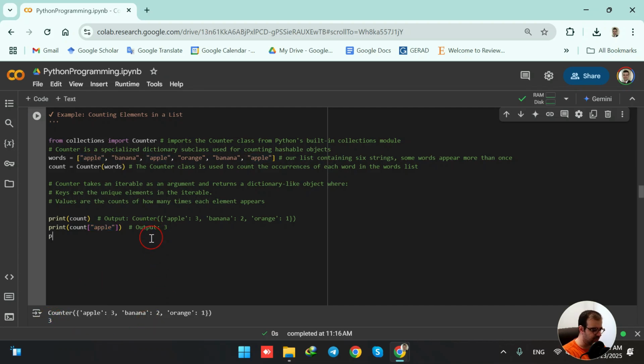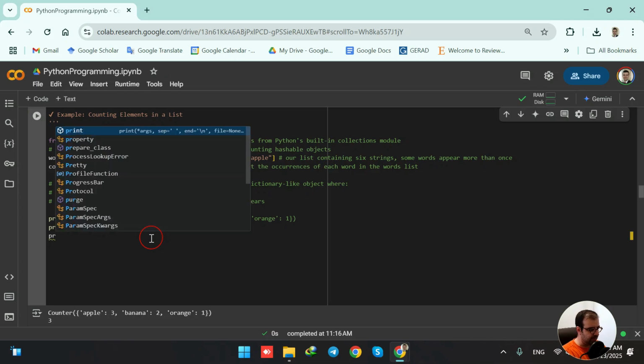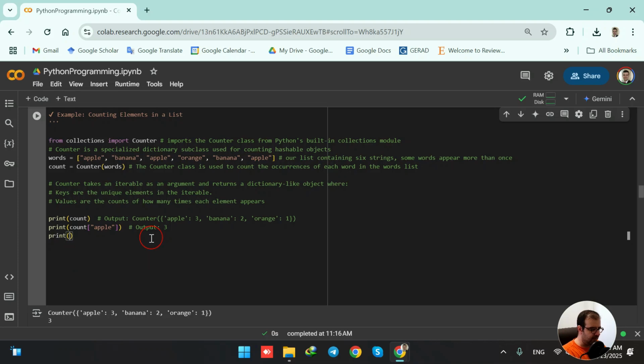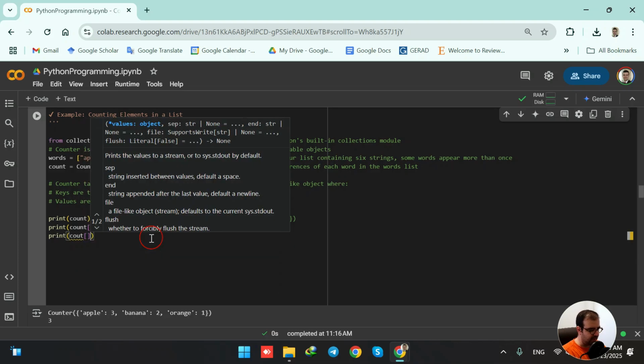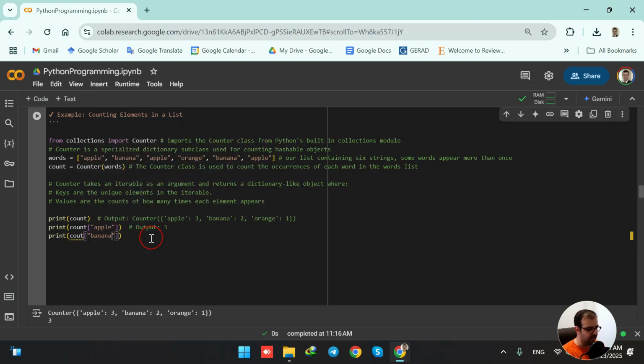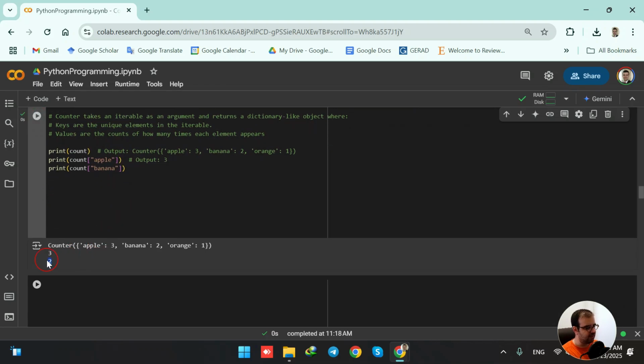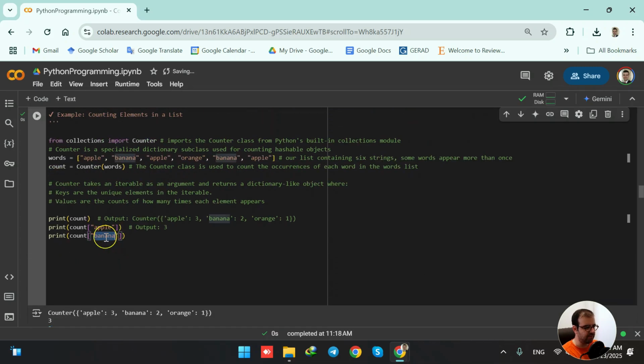So if I want to know, for example, how many times banana appeared, when I run the code one more time, we see number 2 is shown in the output. Why? Because we are talking about banana, and banana appeared 2 times.